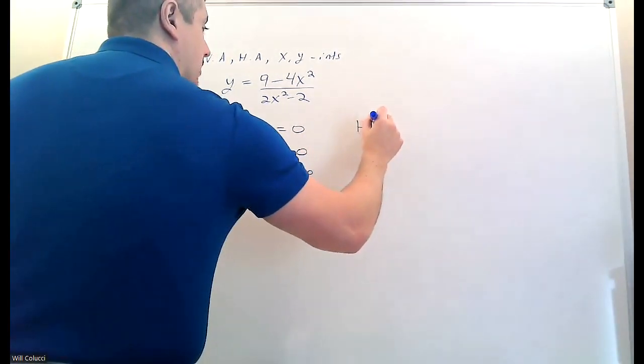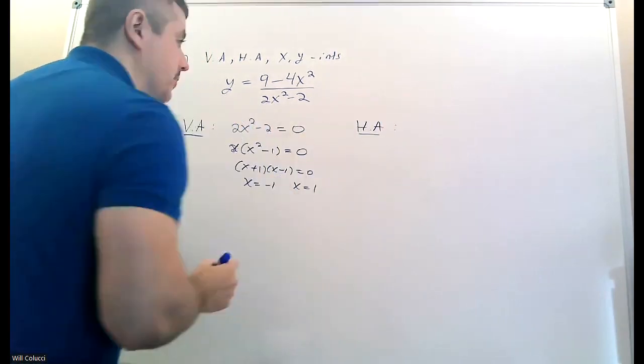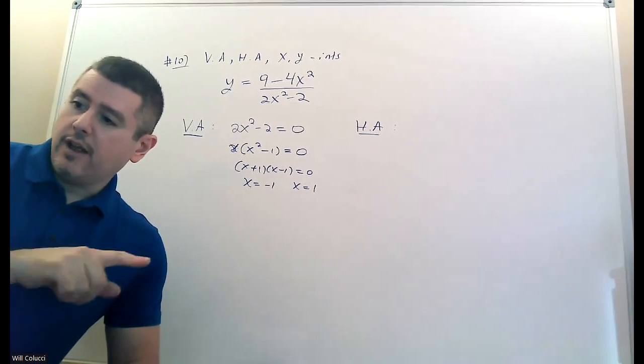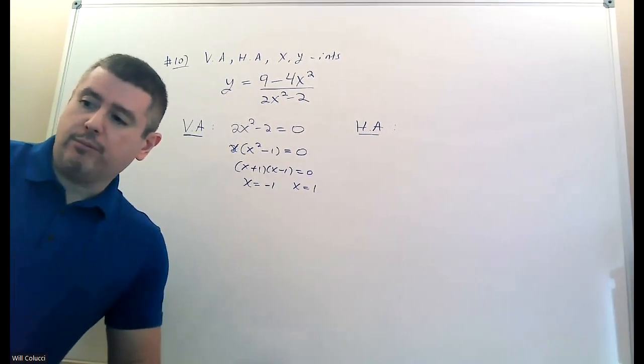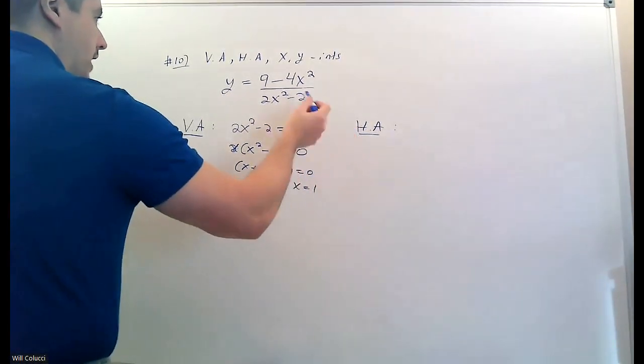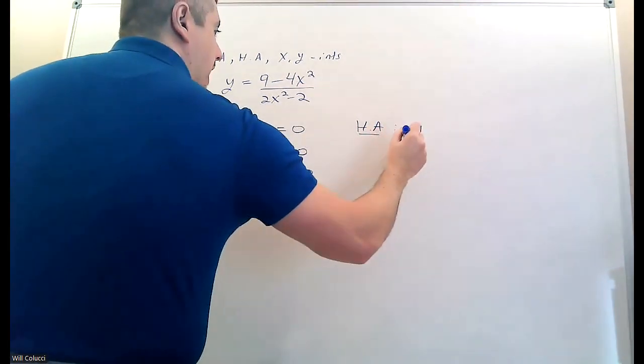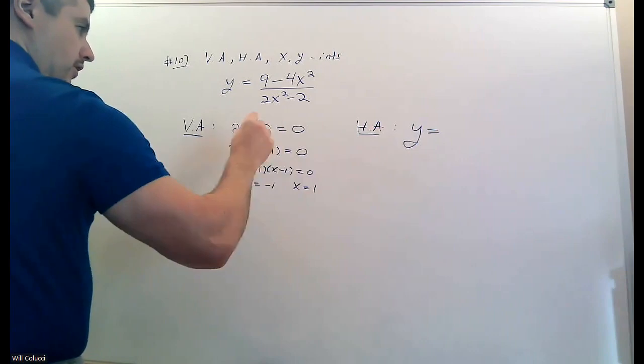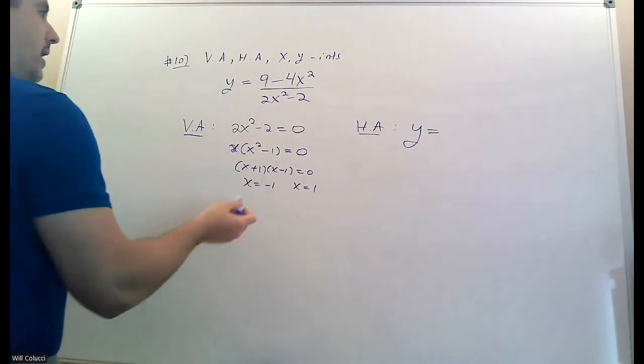Now the horizontal was easy. This is a horizontal line. That's why it's called that. That's where the graph gets pulled toward, right? This is that dashed horizontal line. So it's y equal, right? It's the equation of a line. You got to put y equal. This is a line that goes left and right. This line goes up and down.